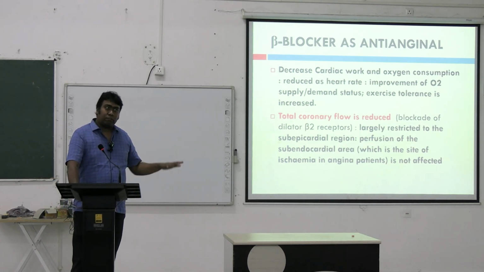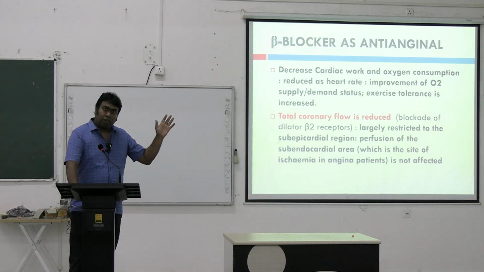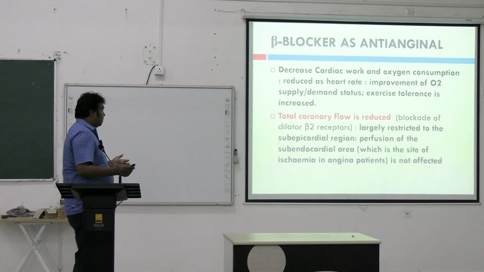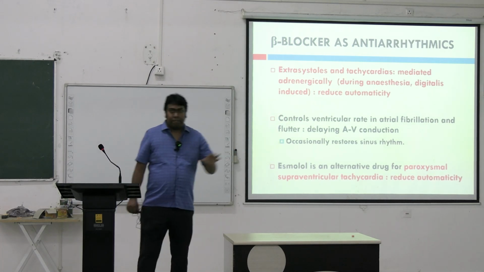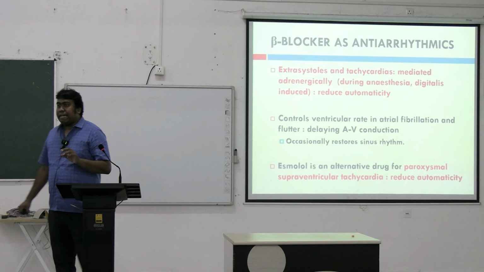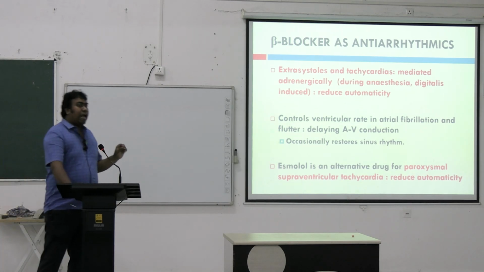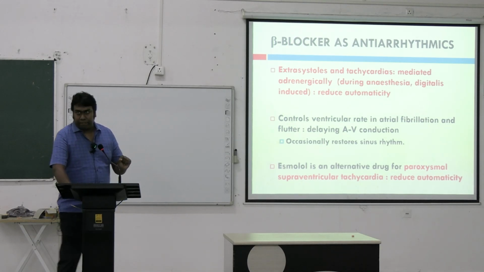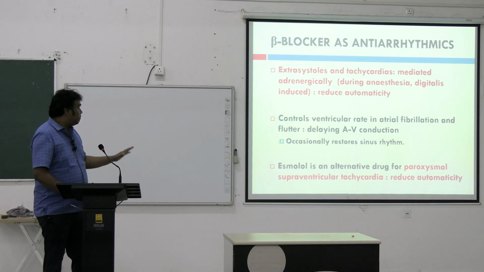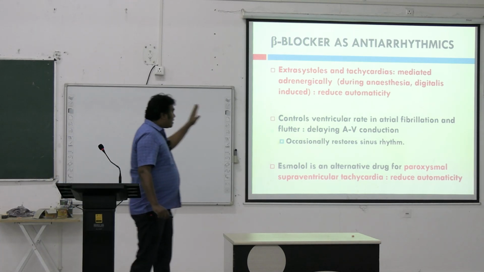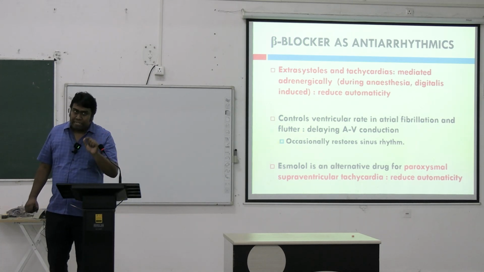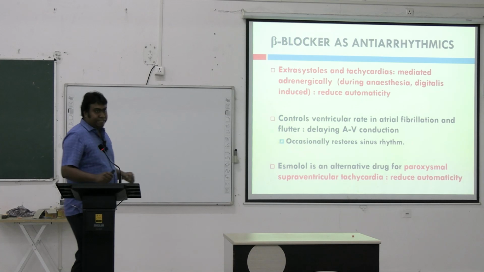This will be in the beta blocker topic, and again when you study the CVS, there too, since every one has a beta blocker, one part comes from each. Beta blocker as an antihypertensive, beta blocker as an anti-anginal, then as an anti-arrhythmic. Beta blocker as an anti-arrhythmic: primarily it is a class 2 anti-arrhythmic, but sotalol is a class 3 anti-arrhythmic. Clear? So class 2 anti-arrhythmics reduce extrasystole and tachycardia. How can it be reduced? By blocking the beta 1 receptor and by reducing the automaticity.